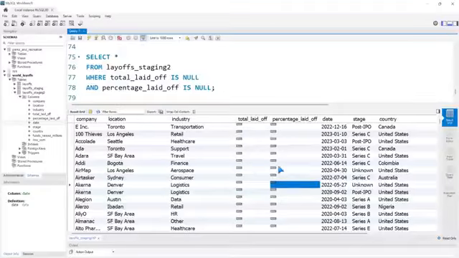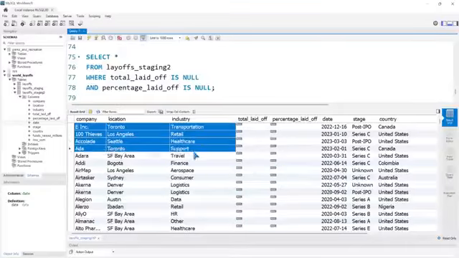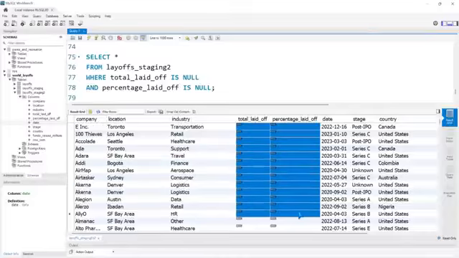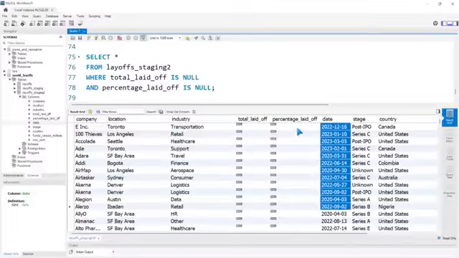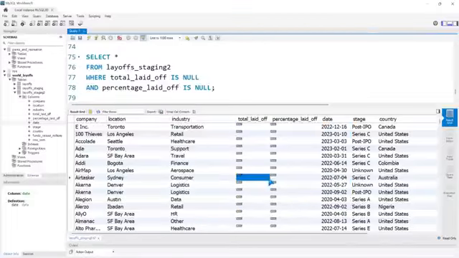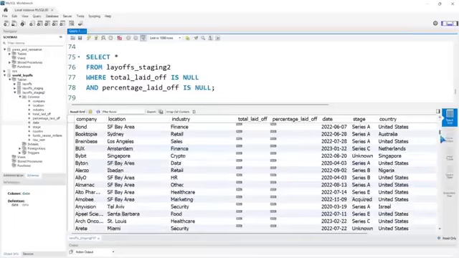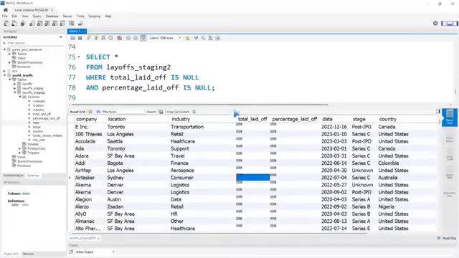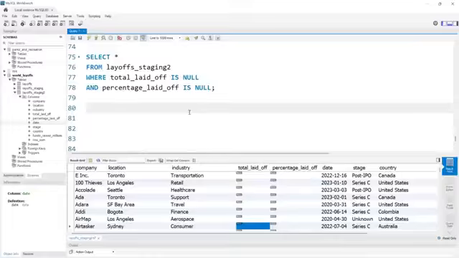So we're going to use these a lot. I'm not even sure if these are accurate. I'm not even sure if they actually did have a layoff. It's saying they did, but it doesn't show if they laid off any. So can we delete this? Yes. Should we delete this? It's iffy. I'm not 100% sure, if I'm being completely honest. And there's a lot of rows like that. This could be like 100 or so. I could run a query, but I don't want to. It's not a big deal. The point being, I don't think we need this information, so we're going to get rid of it.